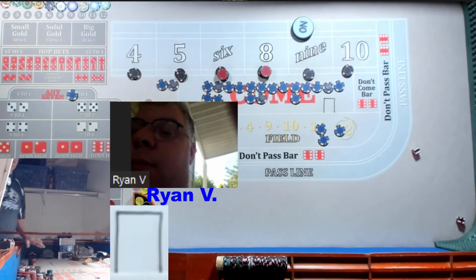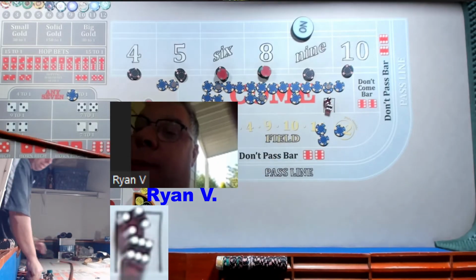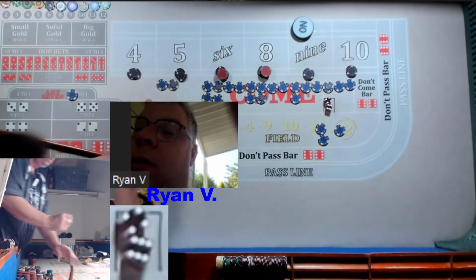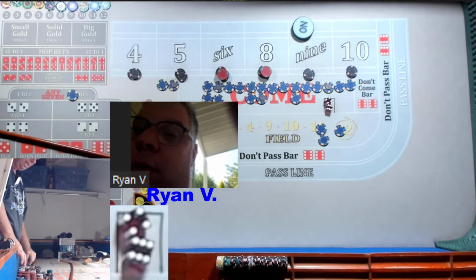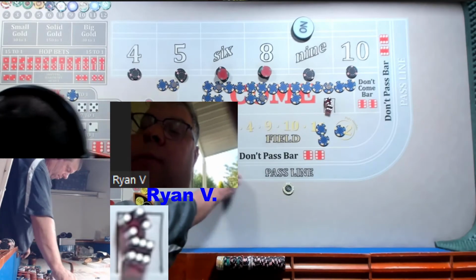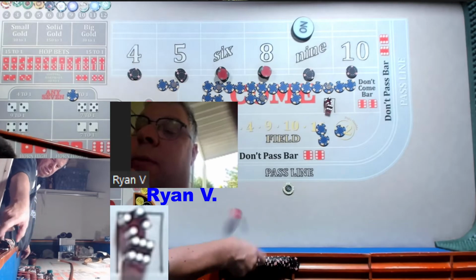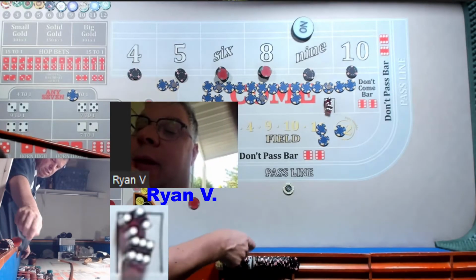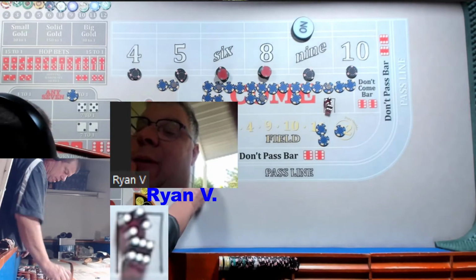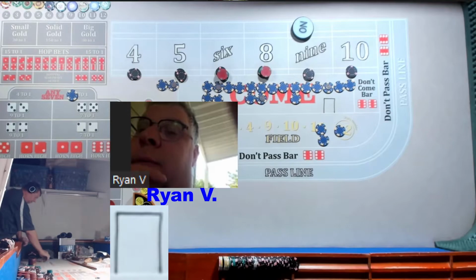We got 10 easy. Perfect. Mark it. 200 pays four, double, it's eight. That's 1,000 for two. And you owe me $10. Yeah, and we will just rack that 1,000. Four, one, four, one. Yep.